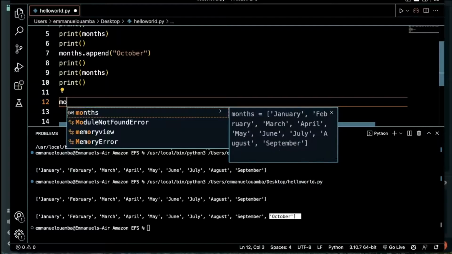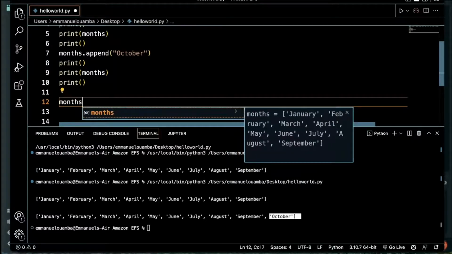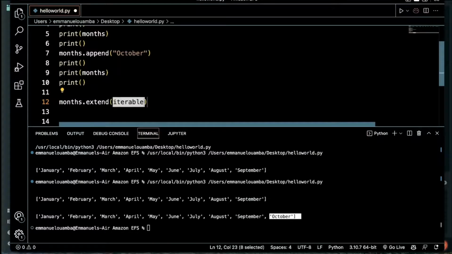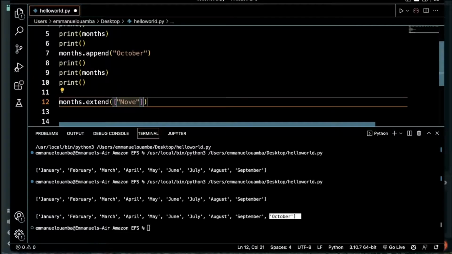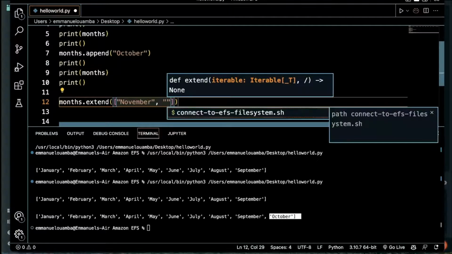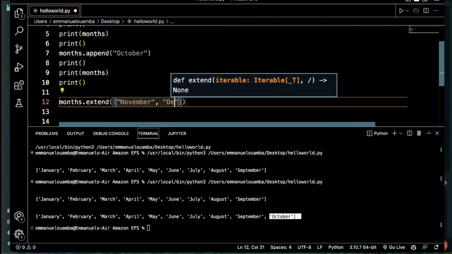So I will use it by writing months.extend, and then square brackets, we'll add the missing months over here, November and December.